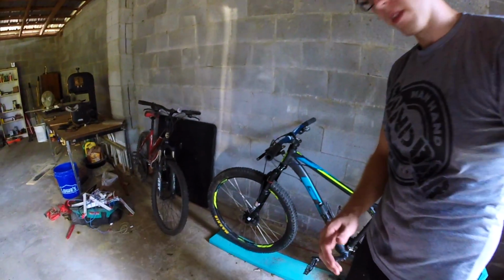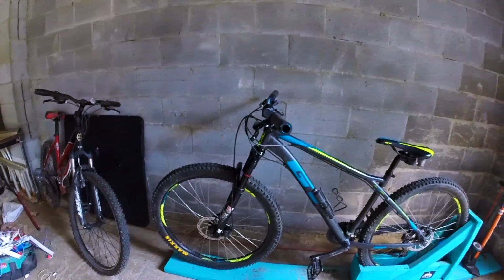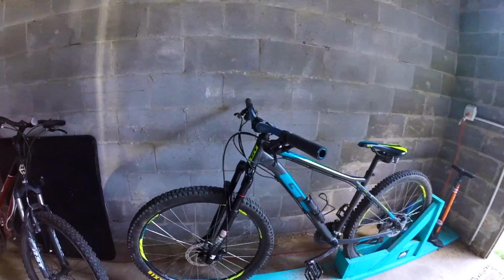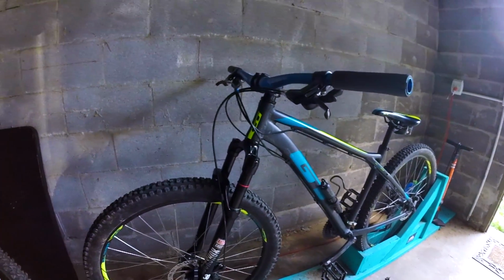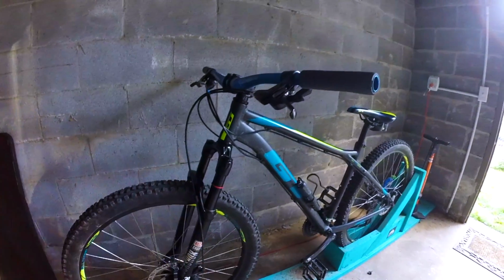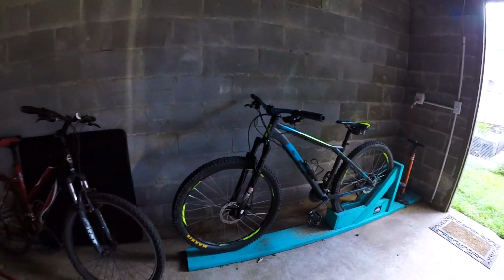Looks good. I'm excited to get out on the trails and try the new setup. I do need to get the PSI dialed a little bit, because right now it's super loose. There's not much air in there, but we're gonna play around with this, and yeah, I'm excited to play around with the new bike with the new forks.